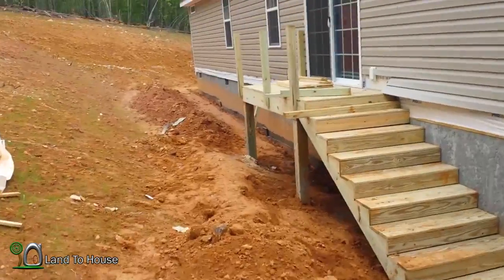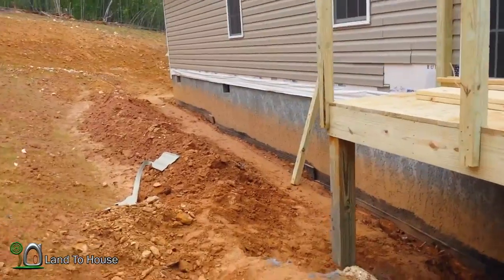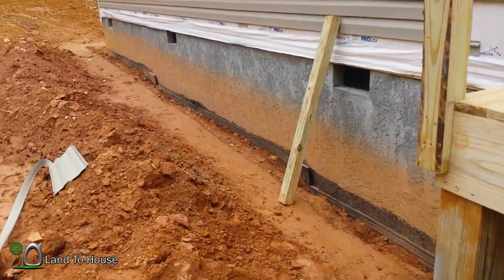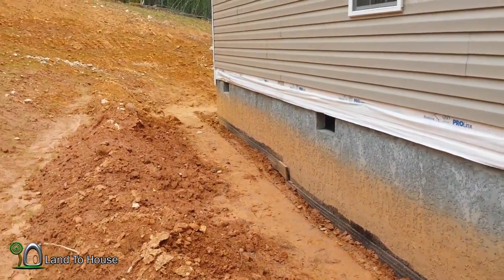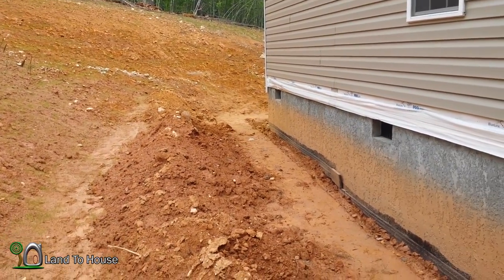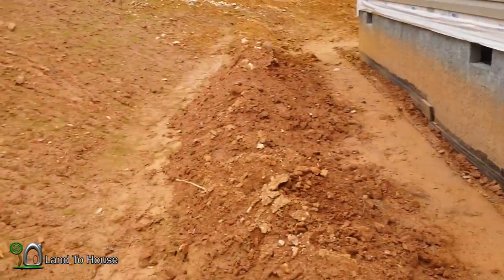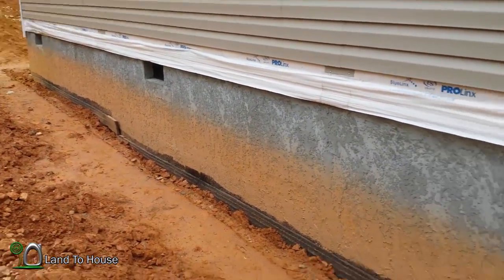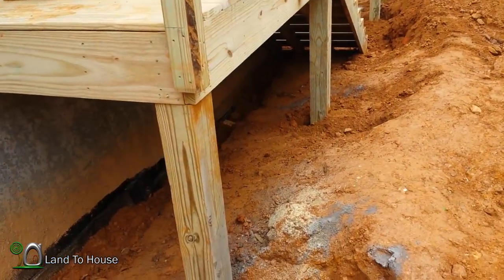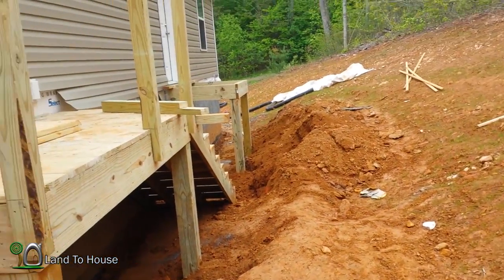So we're looking at not quite as much dirt pulled back here. I guess basically the backfill has to be a lot higher than we were expecting. So not sure where they're going to pull the dirt in for here. We may be able to pull some of this back here this way. I don't know what they'll do, but that's just an issue we're having, but I'm sure they'll get this fixed up. One thing that will be nice is that I won't have to use quite as deep of posts whenever I build the rest of this porch out here.